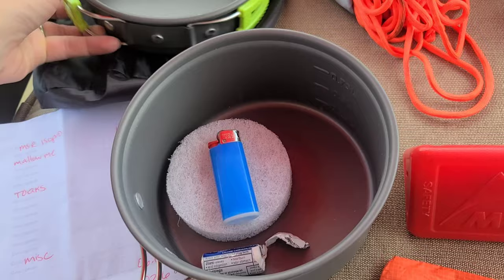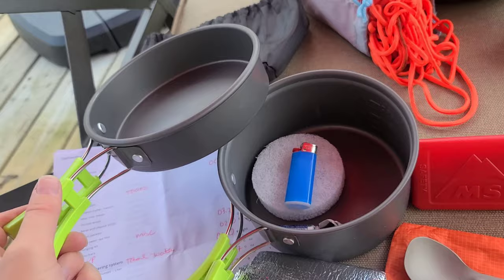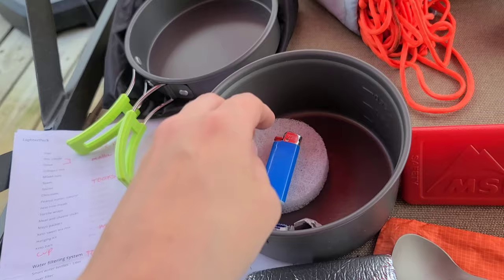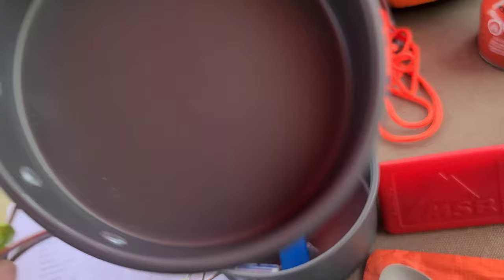This trip, which I don't normally bring, but I am this time, I'm going to bring this little skillet. Now, yes, I know I can use my water pot as a skillet, but because this is the first time that I'm doing this certain type of cooking, I'm afraid that if I burn something in this, I am not going to be able to get it totally out without soap, because I just have a sponge, and then I don't want the rest of my food to taste like burnt whatever, because I'm going to use this to actually try to cook something. Oh, wish me luck. But it's a little bit heavier than normal, and that's why.